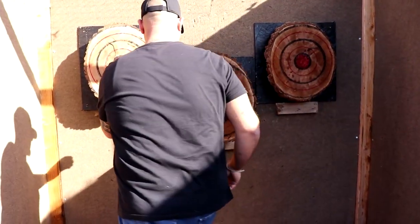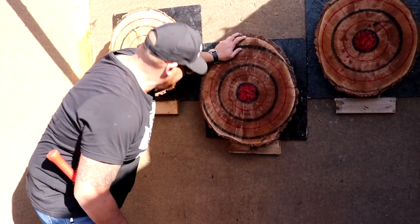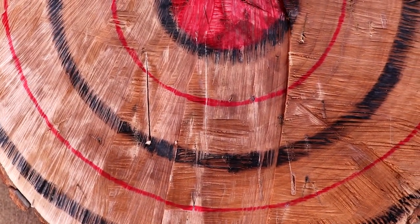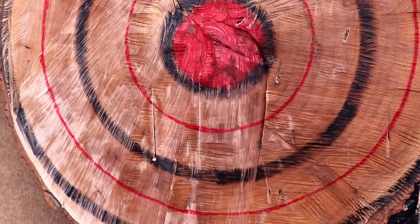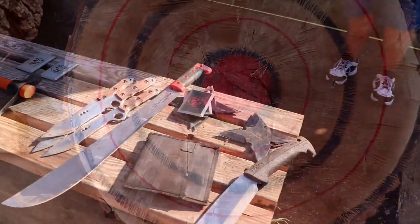Oh. Wow. Oh, man. See, that's the biggest thing. That's why we water the logs. So you see how it's sealing up? Yeah. Always keep it moist so it'll help keep the grain nice and good.